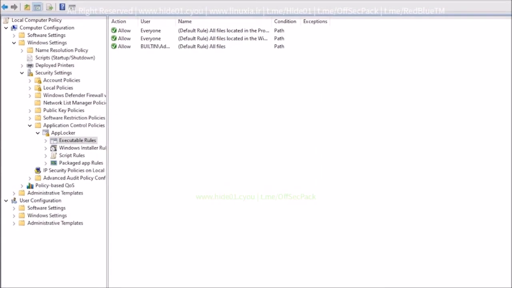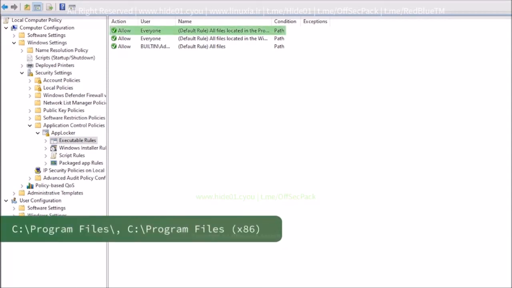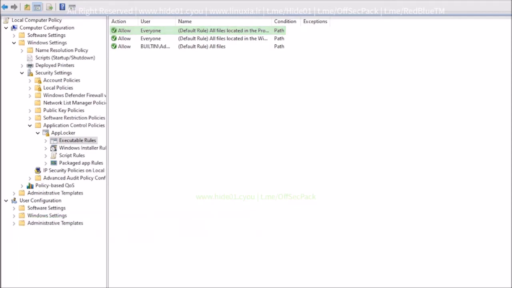Specifically, the first 2 rules will allow all users to run executables in C:\Program Files, C:\Program Files (x86), and C:\Windows recursively, including executables in all subfolders.